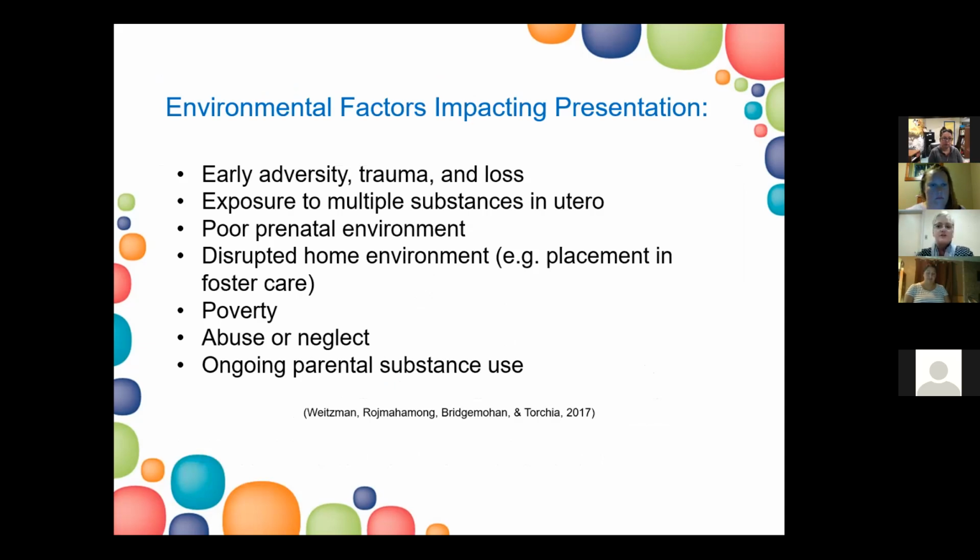Now, sometimes you're going to see a report, and on the very surface of it, it looks like this child would meet criteria for FASD. But we don't do this in a vacuum. We do consider other factors, particularly early childhood experiences. So early adversity, trauma, and loss. A lot of the children that we assess are not with their original families and have been in care and have had multiple foster placements, which are traumatic in and of themselves. And so early trauma is one of the most common things that we will consider when we're looking at our scores, particularly if they haven't had any period of stability. And if they're still in a loop of numerous foster placements.